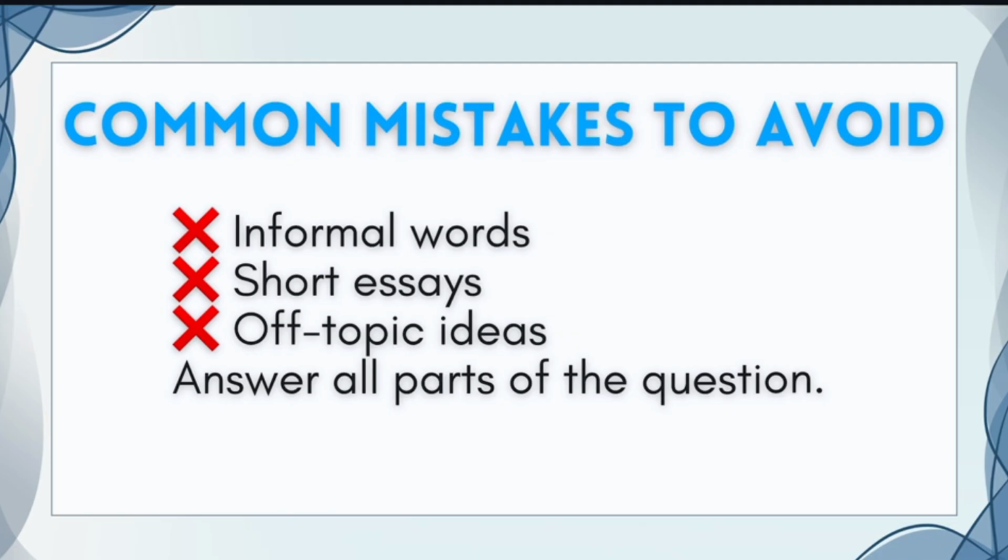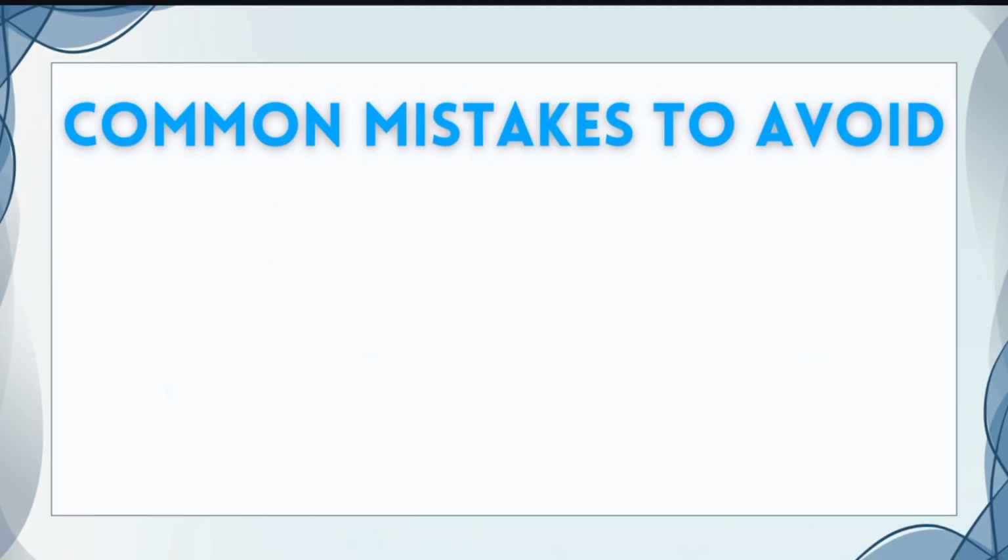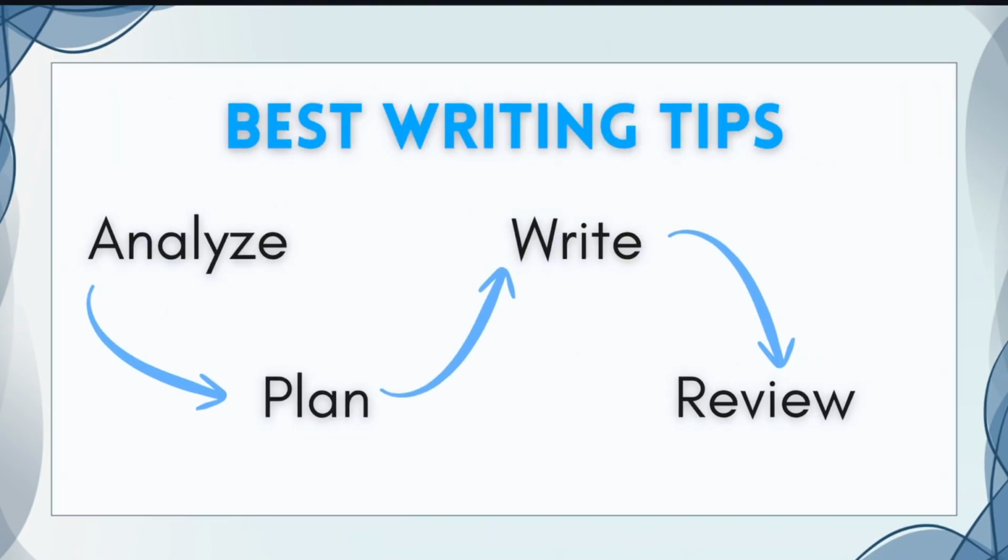Now that you know how it's scored, let's make sure you avoid the most common mistakes. Many test takers lose marks because of avoidable mistakes. Don't skip parts of the question, and never write below the word limit. Avoid informal expressions, and don't overuse the same words. Structure your essay clearly with an introduction, supporting paragraphs, and a conclusion. Good writing isn't about fancy vocabulary. It's about clarity and completeness.